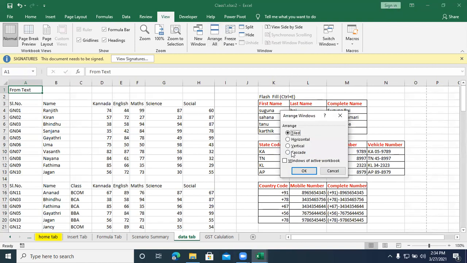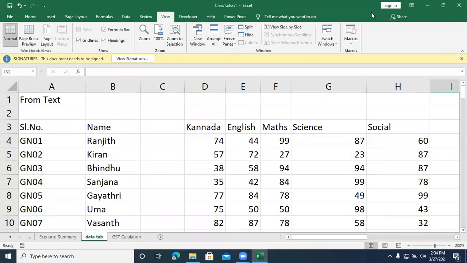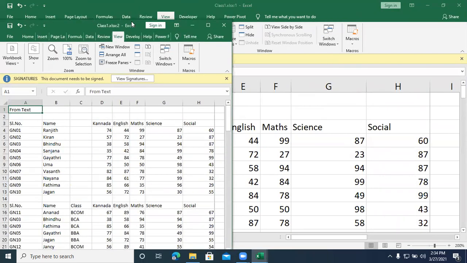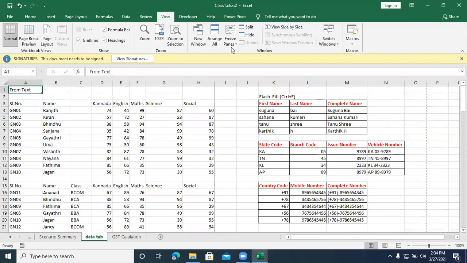Arrange all. Multiple workbooks can be arranged in tiled order. Freeze panes.